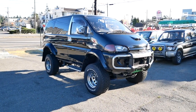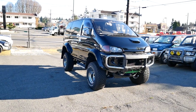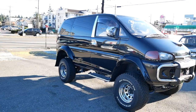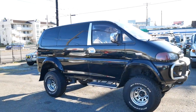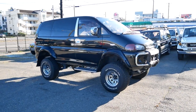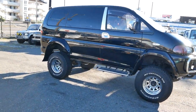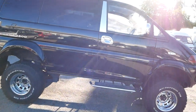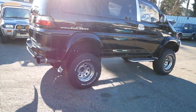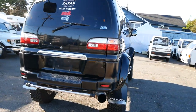Today we're taking a look at this 1994 Mitsubishi Delica. This is a very unique Delica, one of the more interesting ones that we brought in. It's one of the newer generation Delicas, an L400 body style — the rounded-out body style. They moved the engine forward, it has more of a hood. They started making these in late 1994, and this one has been pretty heavily modified from original.